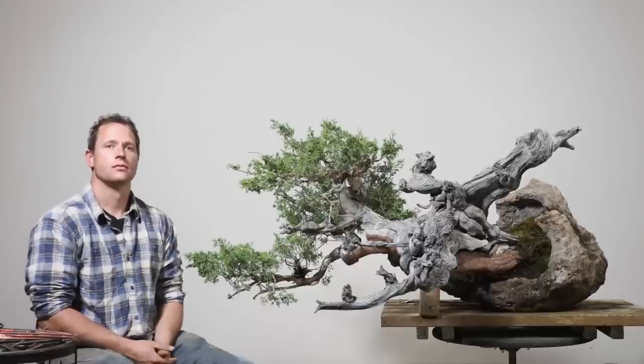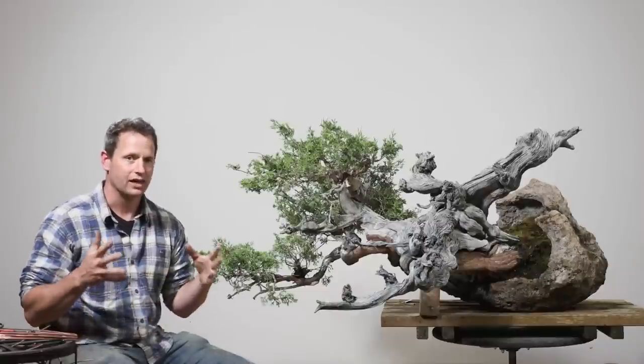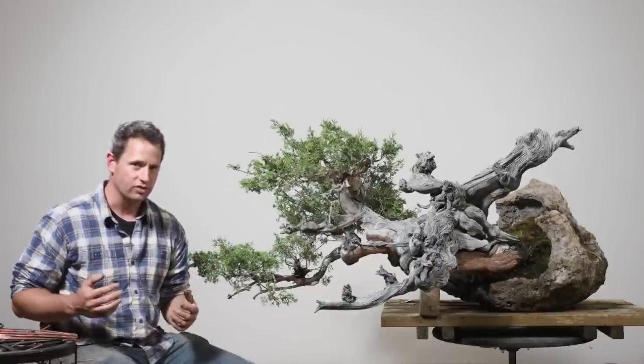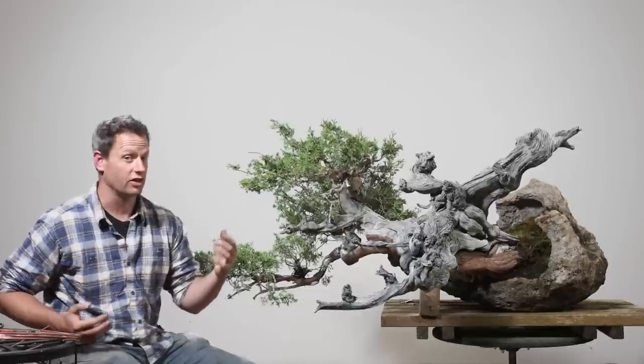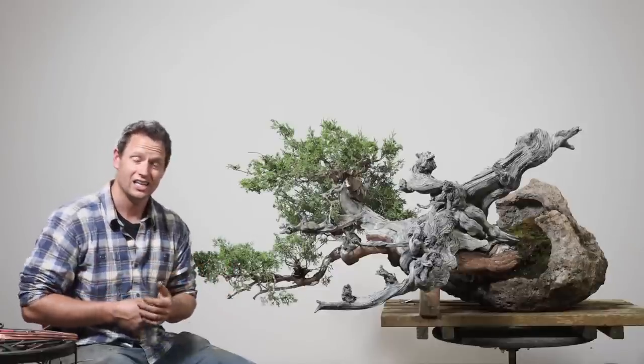All right, question from Greg. Can you clean the live vein on junipers at this time of year? Yeah, it's a good time to clean live veins, right? Intensity of the sun, the heat, etc. is gone. One of the things that we had happen when that intense heat hit over the summer was that at 117 degrees, it wasn't the southern sun, it was the western sun at the very tail end of the day. If there was a clean live vein on a juniper and that sun hit it, it cooked it.